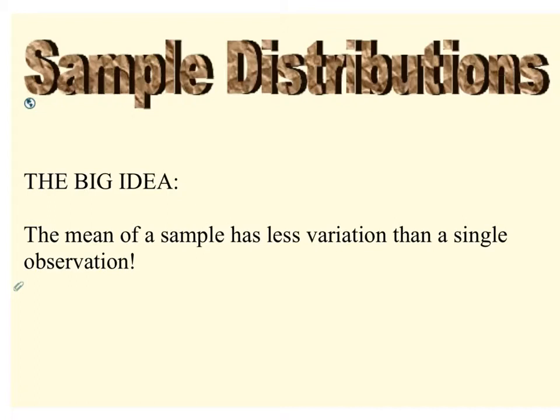And then you go to a different classroom and you ask them to do the same thing, but in the end, all you want them to tell you is the mean. And then you go to the next classroom and do it. So every classroom does the same thing. They ask every individual their height. They make a graph of everyone's height. But all you collect is the averages. Those averages will tend to be clustered together, most likely in a mound-shaped curve around the population's height. Sample means, taking a bunch of X bars from all these different classrooms, has much less variability than individual observations do. X bars will be clustered together.